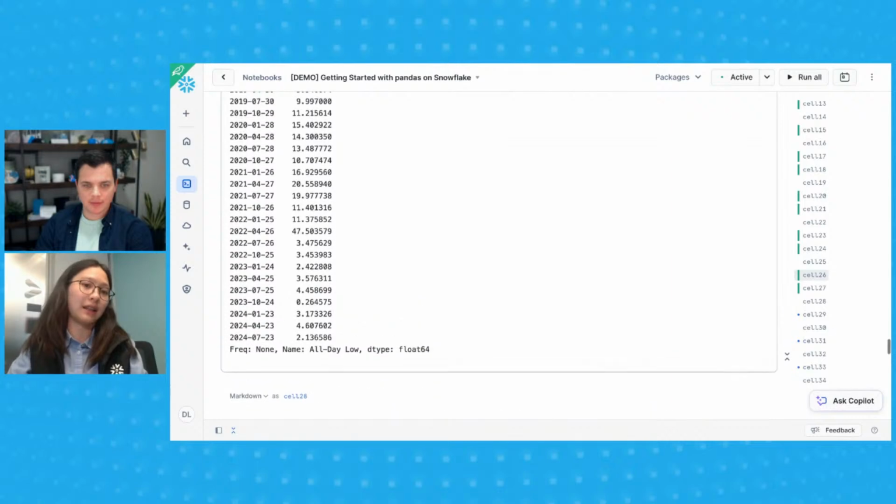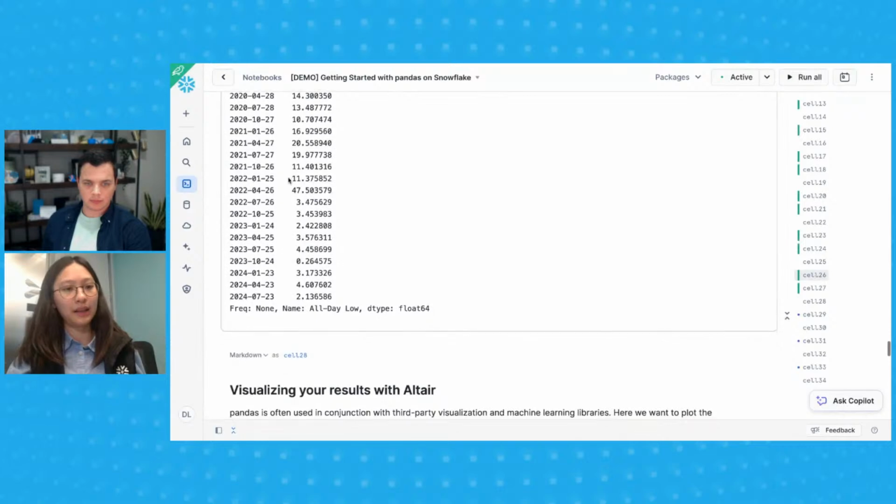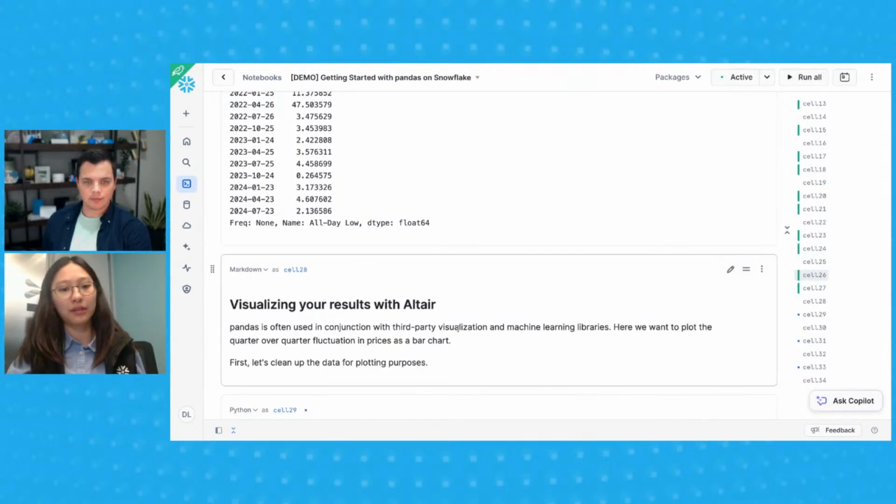So finally, with Pandas, you're obviously going to be working with your data a lot. One of the most useful things I like to do after a lot of data transformation is take a look at my data. What does my data look like? That's especially useful when you're working with time series.